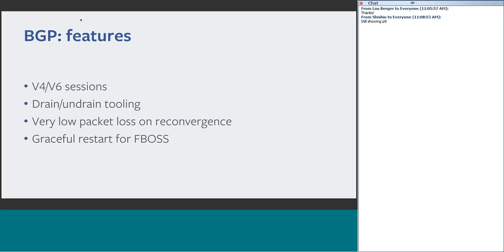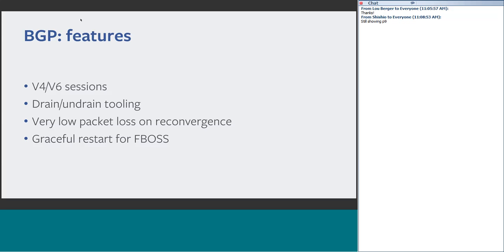So as you can imagine, I think we've been told this multiple times, V6 is the primary source of traffic. I would say 99% of traffic is inside V6 now. V4 is still kept for just in case. Although most new clusters have only V6 enabled on the servers, we still have V4 sessions just in case, because infrastructure just reuses the same IP address space for all the sessions. It doesn't consume any resources.